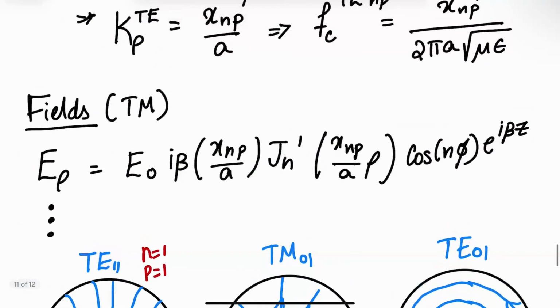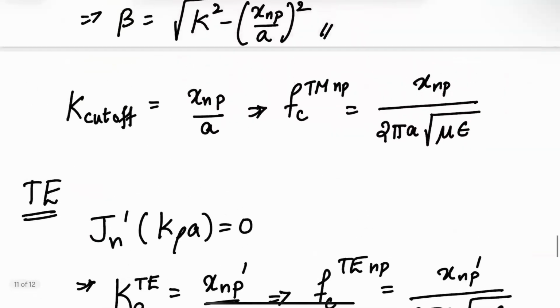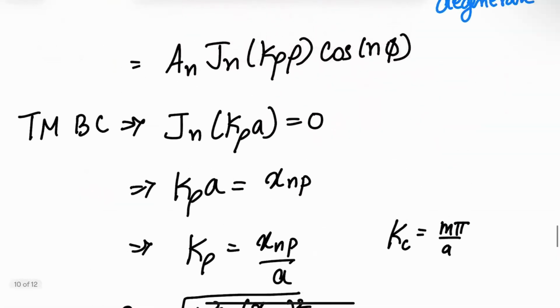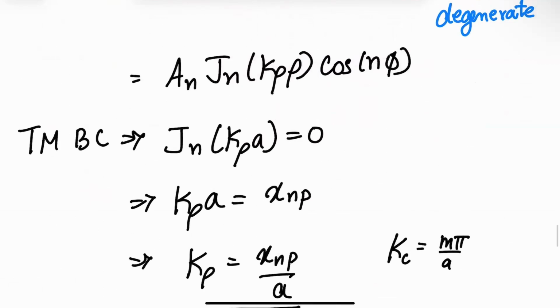Okay, so that's about cylindrical waveguides. We've done quite a bit. So it's a good place to stop. And in the next lecture, we look at fiber optic cables and some properties of cylindrical wave functions. Okay, so we look at the Green's function for a line source, which is kind of nice.